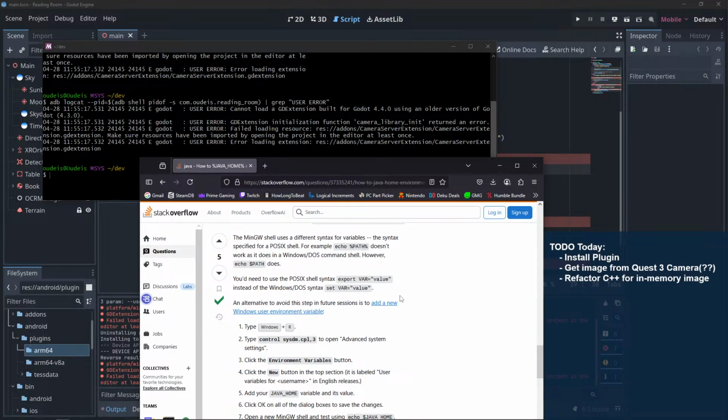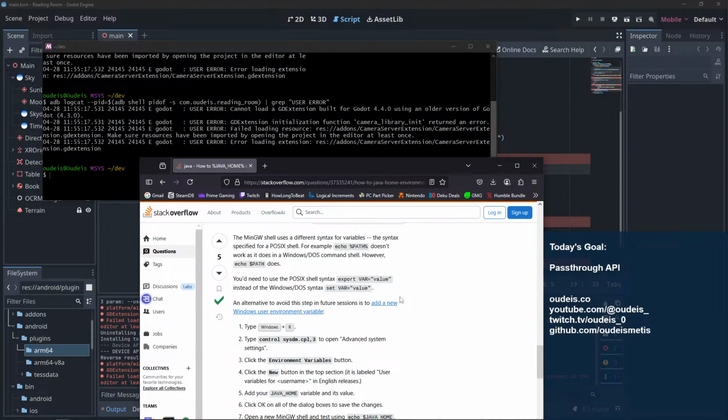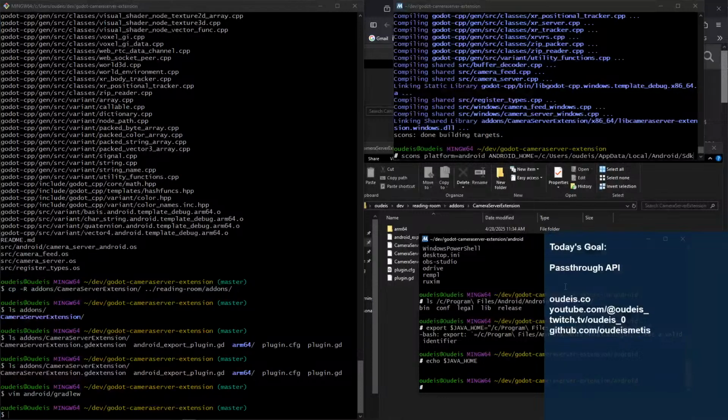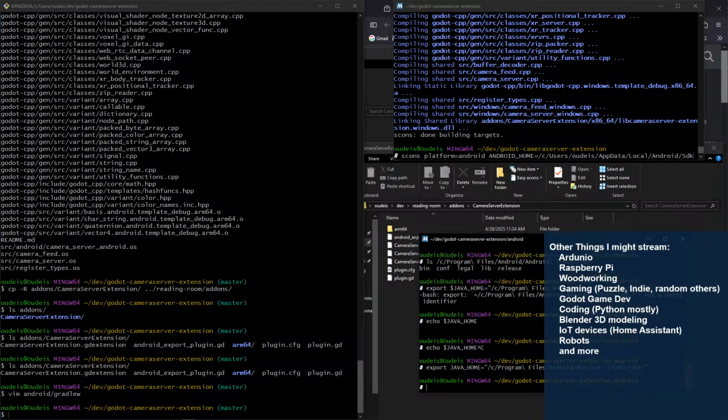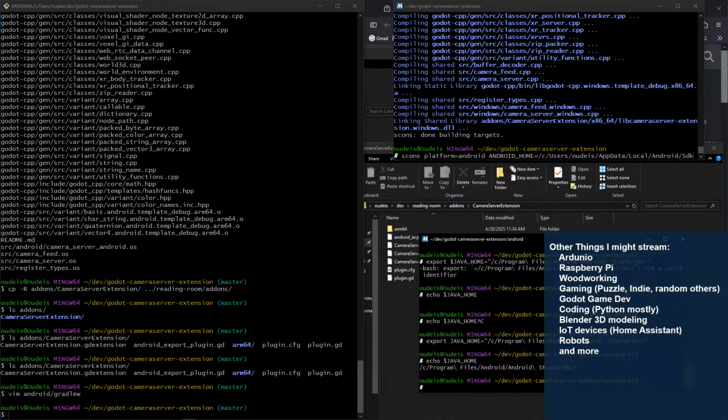Different syntax. Oh, duh. I'm being stupid. You don't use the $ sign when you do the export. It's standard Linux. Okay.